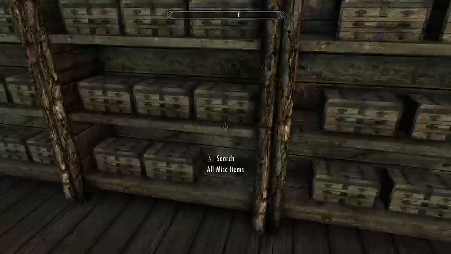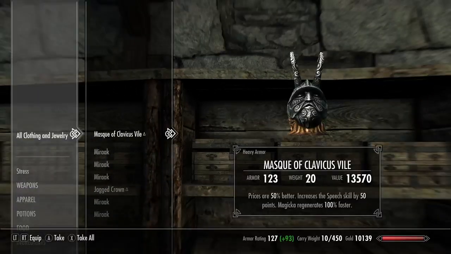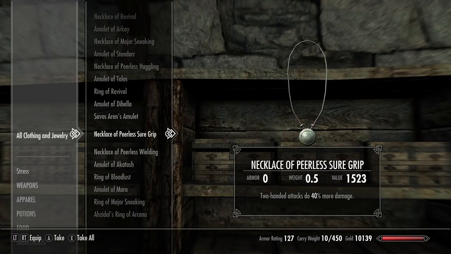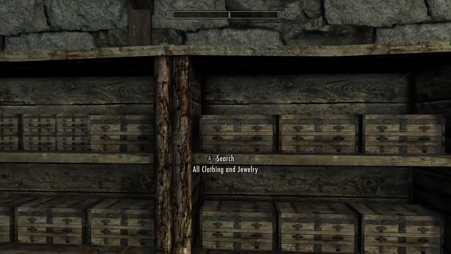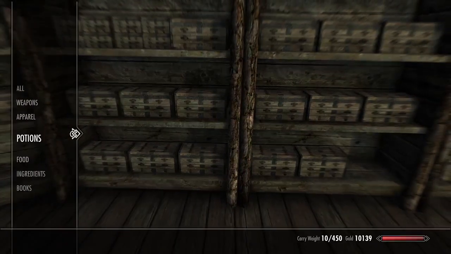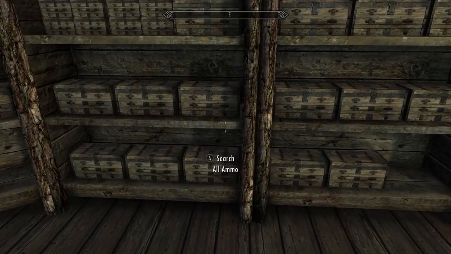We'll go to Ring of Peerless Soul. So we gotta find all clothing and jewelry. Here. Ring of Peerless Shore Grip. That's not it. Alright. Wait, can't I equip 2 rings? Am I tripping? Or can you only equip 1? It is only 1 ring, right? I forgot. Anyway.